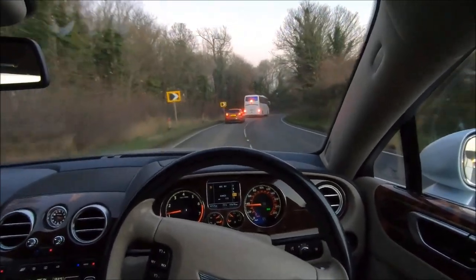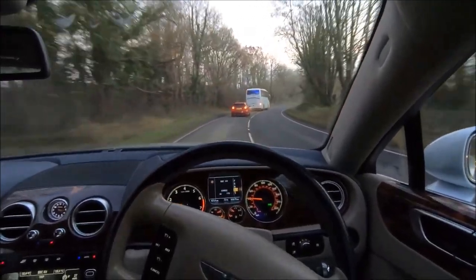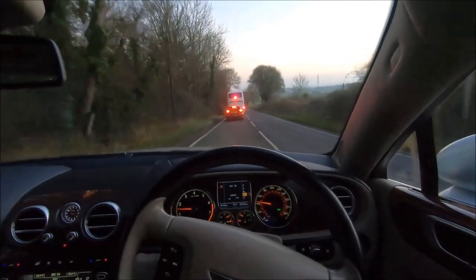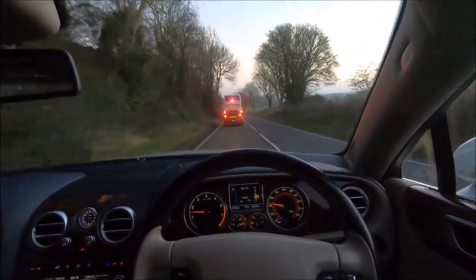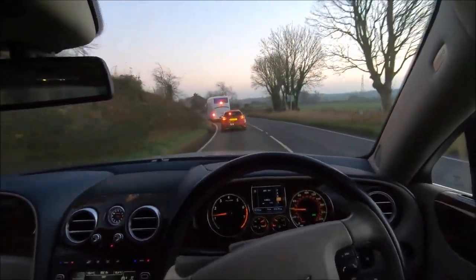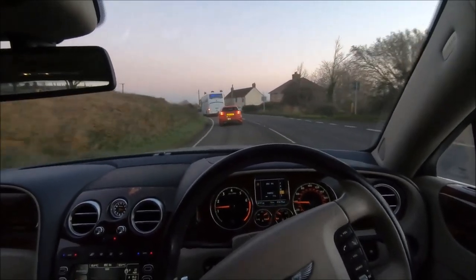That's the kind of thirst these cars can have — but only when you really push them hard. In this car I could blow away most other cars on the road, but my fuel tank would empty insanely quickly. Drive it like a Bentley is generally intended to be driven, and you'll be surprised by how good the economy can be within a certain range.